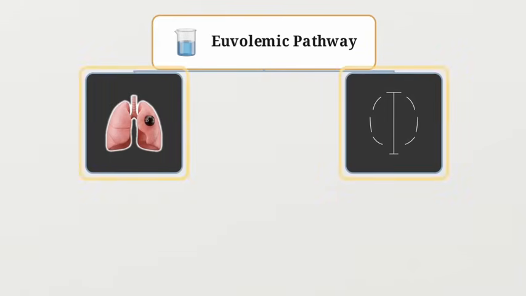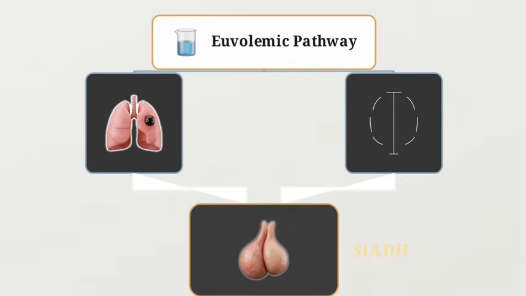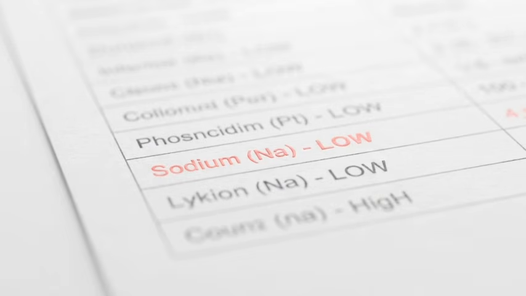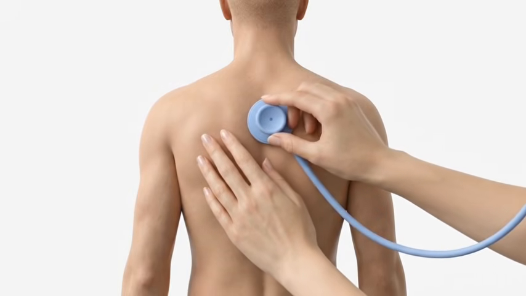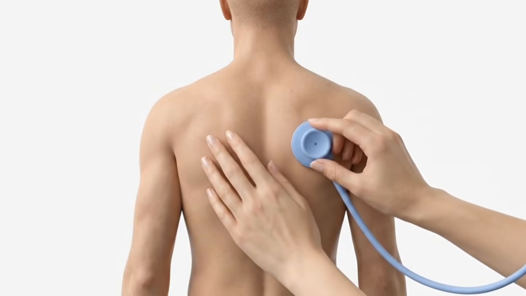In clinical practice, a history of lung malignancy or brain disease significantly narrows the diagnostic field, as these conditions are primary drivers of the euvolemic pathway. In these specific pathology presentations, SIADH is almost certainly the underlying mechanism. Mastering hyponatremia requires looking past the lab value. You must evaluate the physical fluid status, categorize the volume defect, and treat the structural failure beneath the numbers.